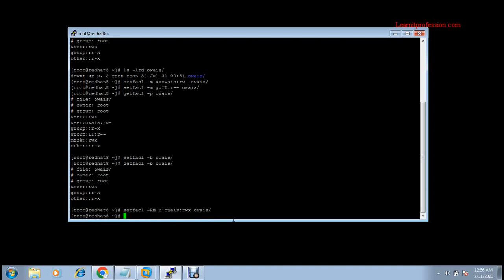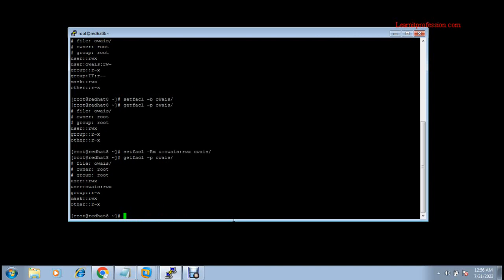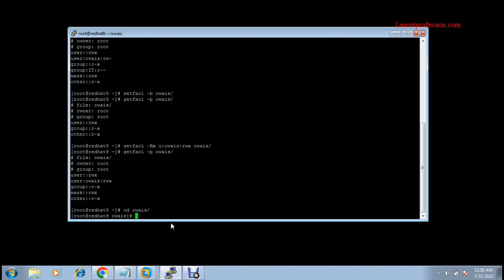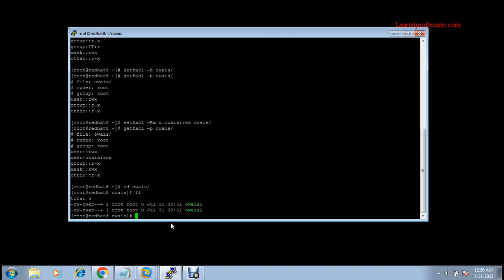Just hit enter. To check the permission, first on the directory OS, getfacl space -p space OS. You see the user OS has read and execute permission. To check the recursive permissions inside the files of directory OS, go to the directory and first list the directory's files.